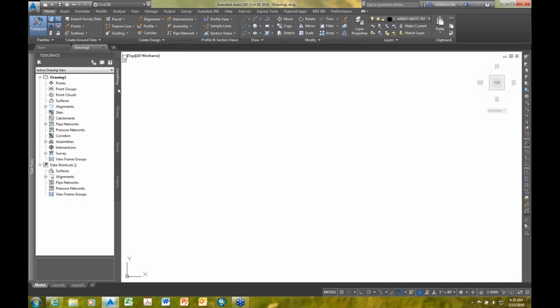The Prospector, if you're familiar with CAD, is where a lot of the files for the various features that we create are going to be; the properties are in these different folders. So you're going to have alignments, surfaces, corridors, assemblies, points, everything in the Prospector.